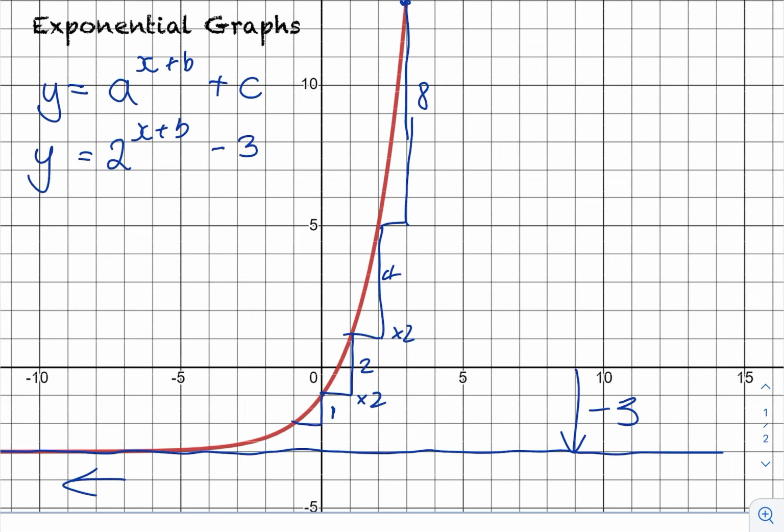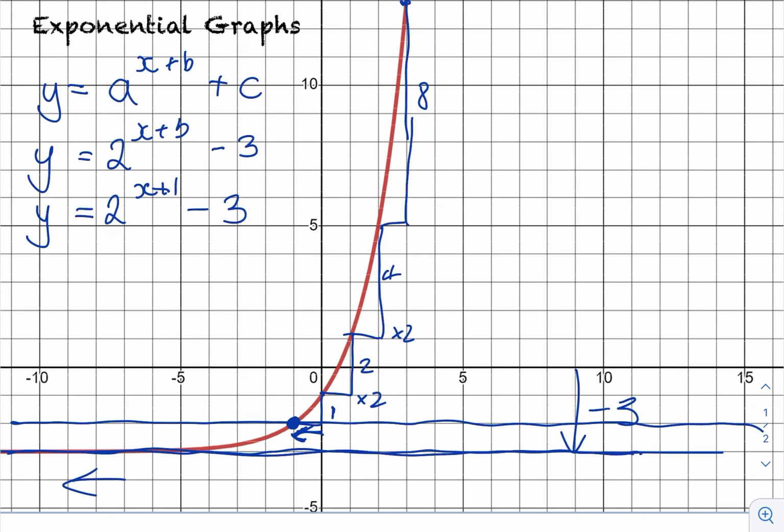Okay, to find the plus b, here we've got our asymptote line at the bottom. What we do then is draw a line, just move your ruler up and draw a line through one above the asymptote. Let's have a look at where the graph goes through that line and how far away it is from the y-axis. See there, it's 1 back from the y-axis, so it's going to be 1, but because we're moving to the left, it's going to be plus 1, because it's a movement across. So the equation of that graph is y equals 2 to the power of x plus 1, minus 3.